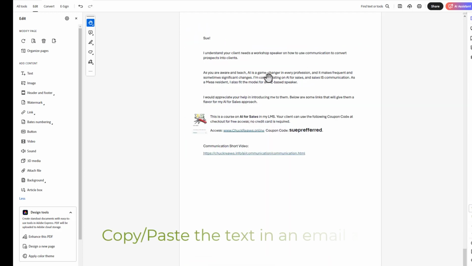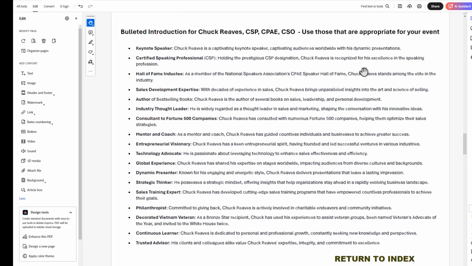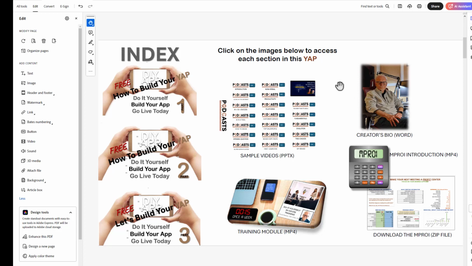Then I mentioned the template that I use for email messages. I start with this and then I go back and change the text based on who the individual is. What you want to think about doing is having your Yap as versatile and as viable as possible. This is an incredible tool. It sets you apart from the competition. It gives you the opportunity for creativity.